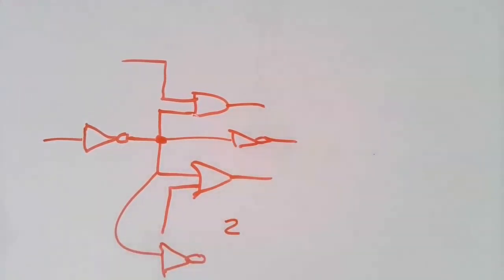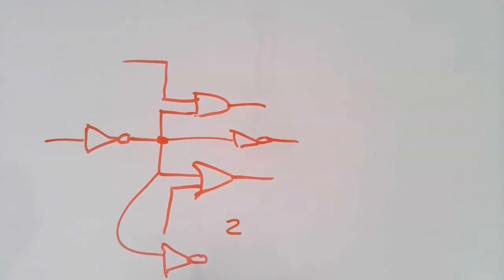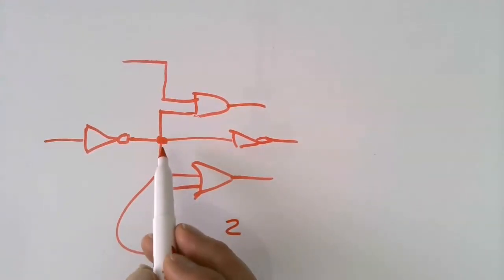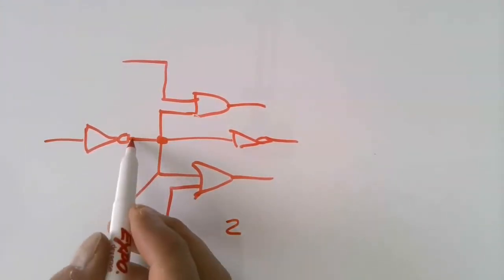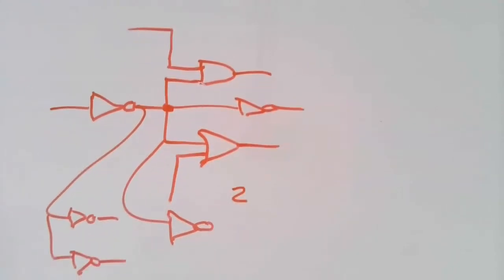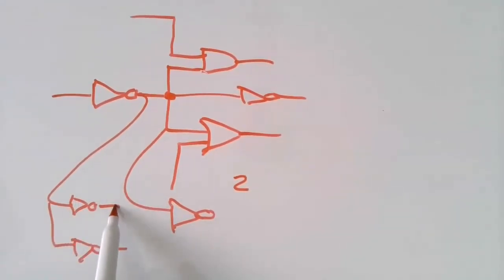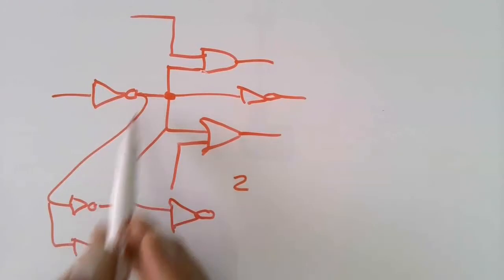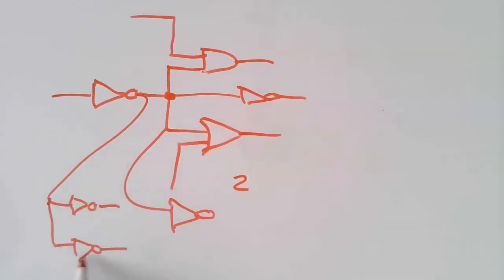Now, what if we wanted to drive more gates? Well, we could use a transistor to amplify that current, or we could tie that output to a couple of other devices here, and now we would increase our fan out. Since this only has a fan out of 2, we're only connected to 2 inputs, but if each of these could go to 5 more outputs, we could drive a lot more devices. Now that ends up being a little bit of a problem.